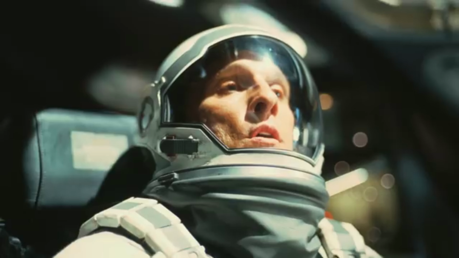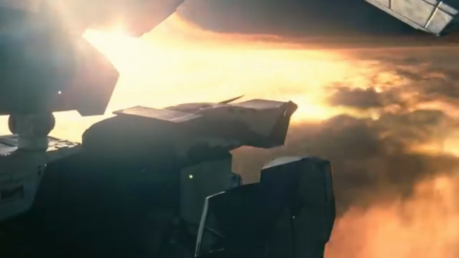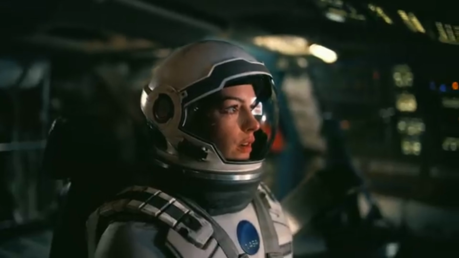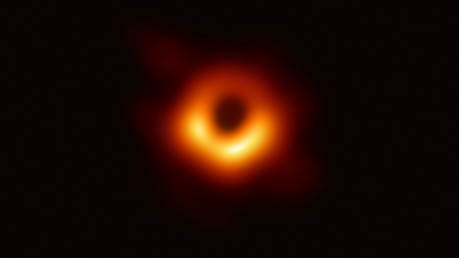Unfortunately, while Cooper is able to save the Endurance, they begin getting pulled in by Gargantua. Gargantua is an incredible representation of a black hole. The artists behind the renders published some fascinating papers that helped our understanding of real-life black holes and what they could look like, something that got proven a few years ago with this photograph. If you have the time, I urge you to read the papers. They are truly one of the most interesting things I've ever read.